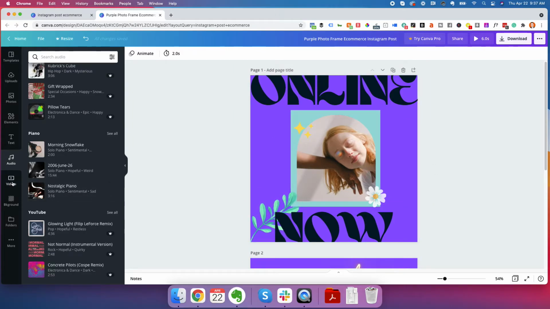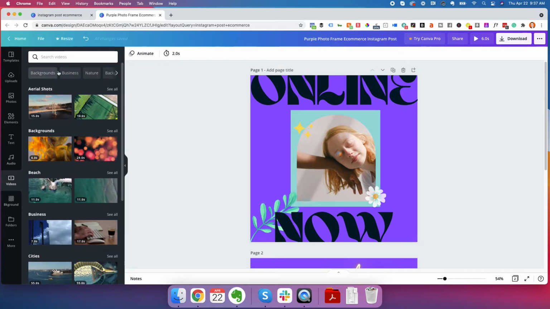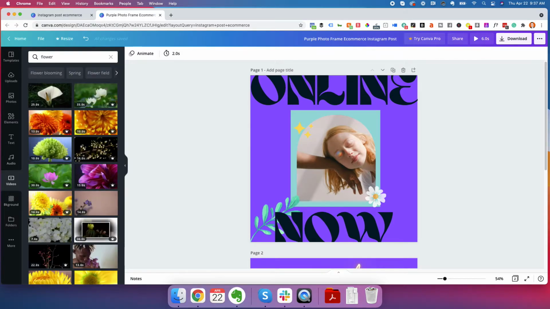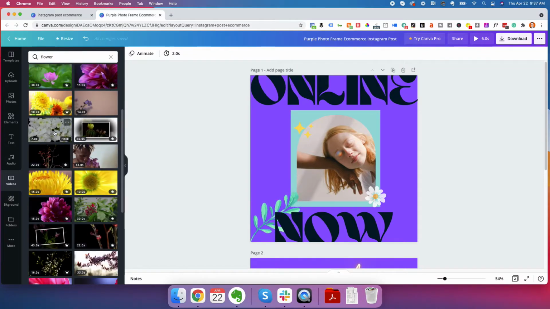And then I'm going to go to videos next here. So again, on the left side, you can click on videos. And then you can search for different categories up at the top here. Or you can look at these different ones, or you can search again. So maybe I will search something like flower, just to go with all of this theme. And I can find a free one. Here's a free one here. It's an interesting flower shaking there. There's another one here. So you can see what you might find. Maybe I'll use this one, for example.